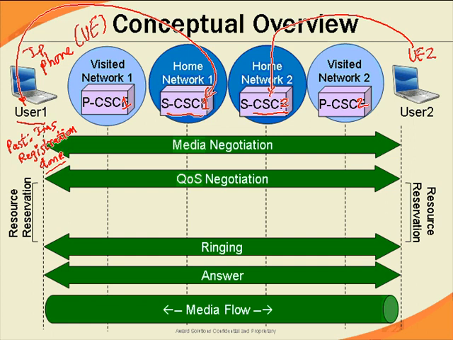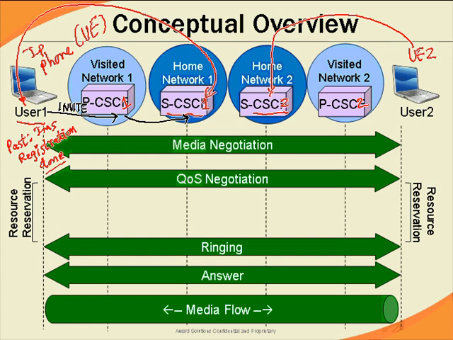Now we want to make a call. So let's say user 1 makes a call. The INVITE message would now be constructed. So it will go to the proxy. Okay? The first destination from the IMS perspective is the proxy. The proxy knows that serving CSCF1 is in charge of the user. So now the INVITE message has reached the serving CSCF.